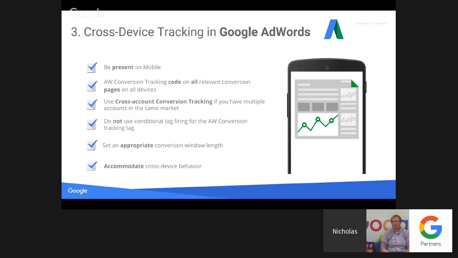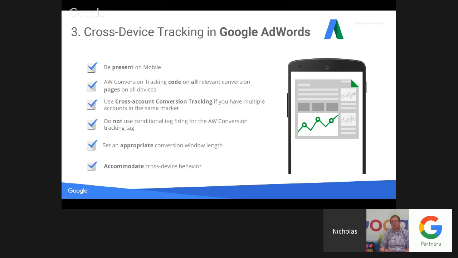The next one is similar to what we just talked about in terms of how we count conversions. Make sure that we're choosing the right conversion look-back window. And so a good gut check for this is if you look at analytics or if you look at the AdWords conversion reporting, you'll see reports that indicate the amount of time that it takes for somebody to actually convert. Many times clients are surprised how long the purchase process takes. It could take multiple days, especially if you're in something like B2B or a retailer, anything that's not a really immediate need that there is a consideration process for. You may want to consider extending your conversion look-back window.